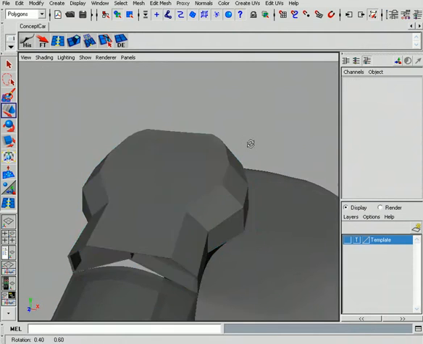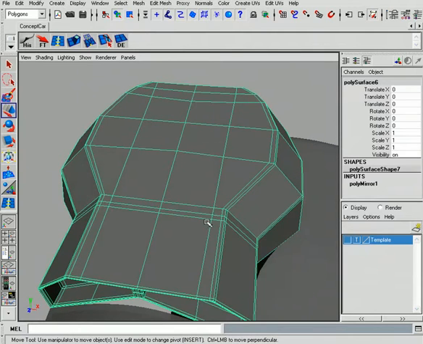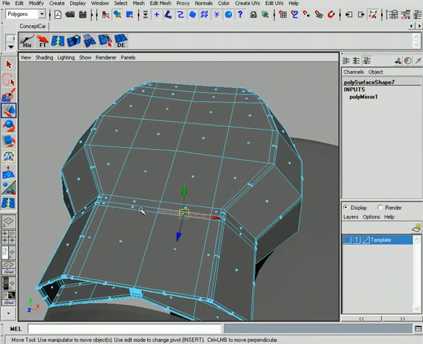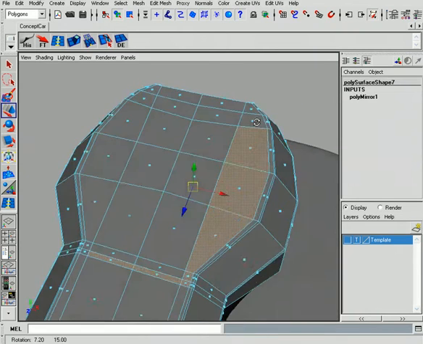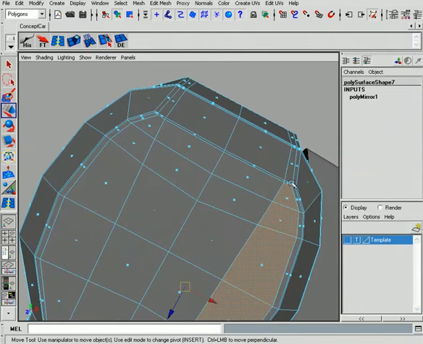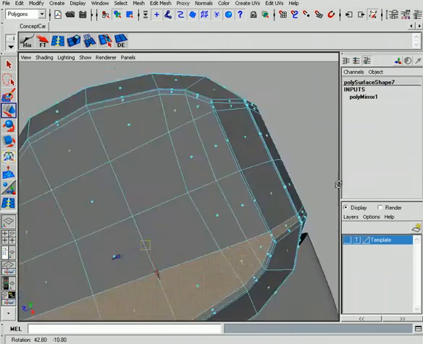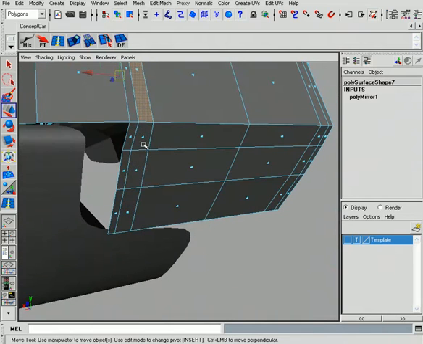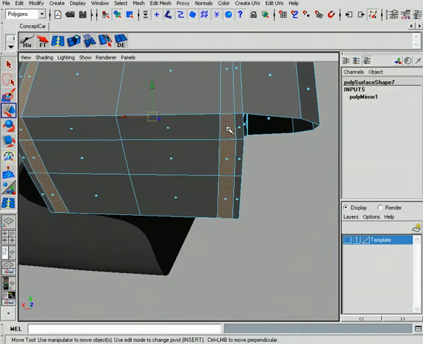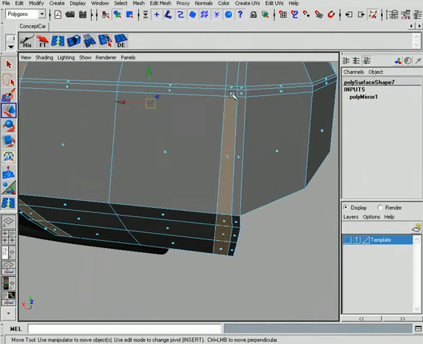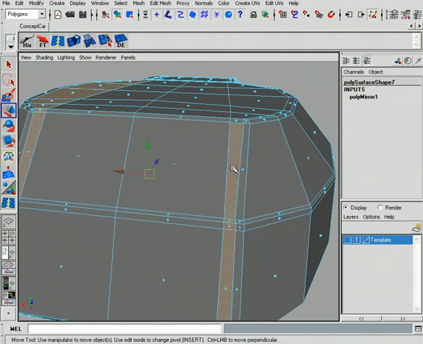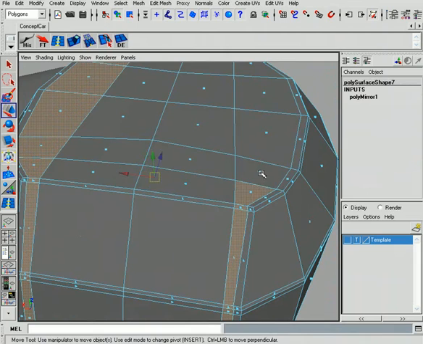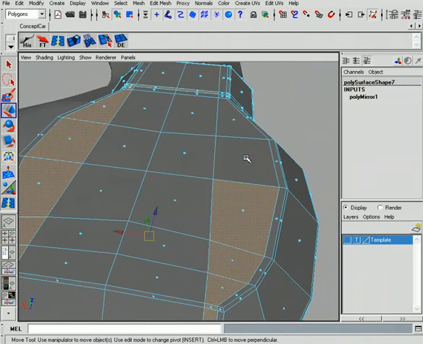Alright, now I am going to go ahead and select basically all of these faces right in here, all the way around. So select them on this side and then also on the other side as well. And we're going to push these in and create a little indentation there for part of the engine.